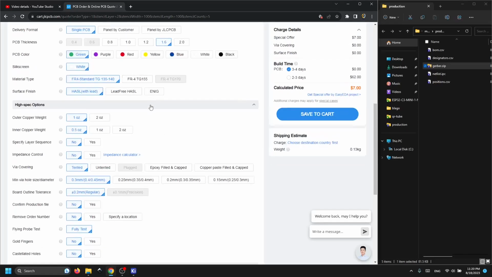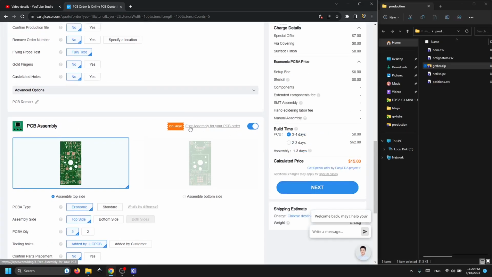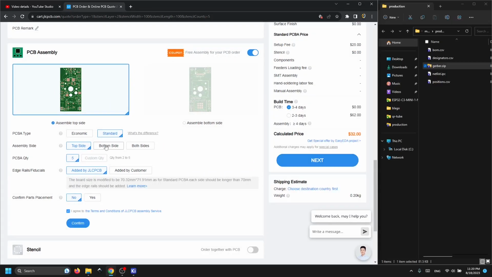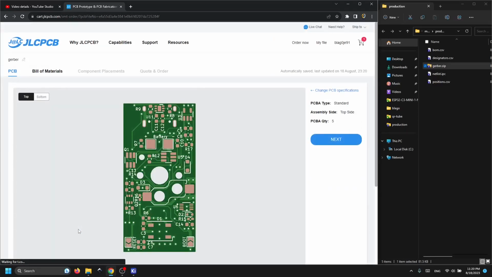In my case, in which I would like to have PCB assembly, I need to do a couple more steps. Here I will set standard, and I would just like to populate the bottom side and click confirm. Now JLCPCB is giving me the bottom side.